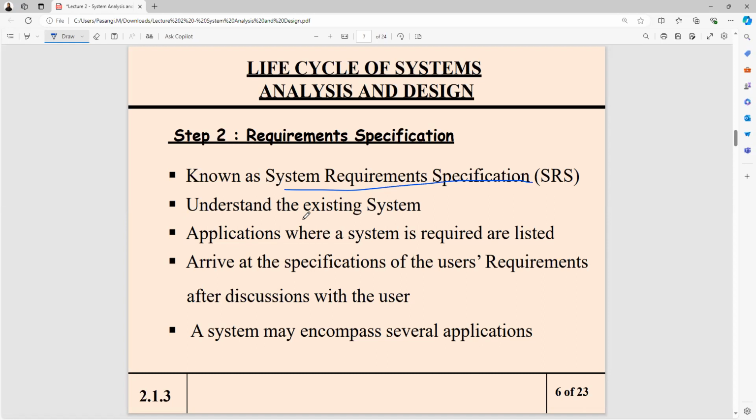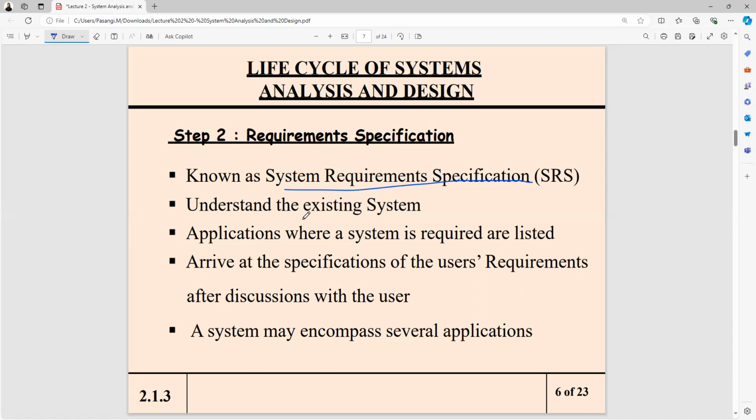The drawbacks of the existing systems, what benefits or usage we can get from the existing system, and also why we are building a new system or why we are modifying this system. We need to list out all those applications.